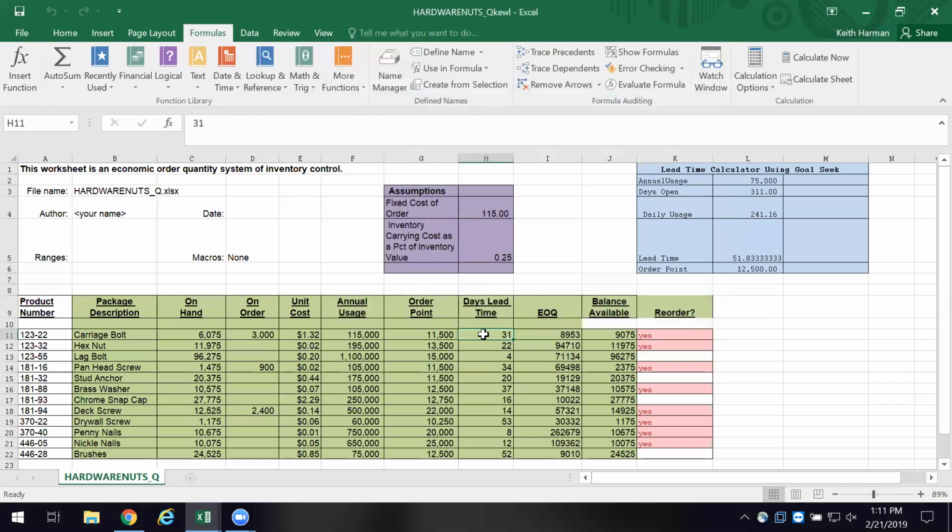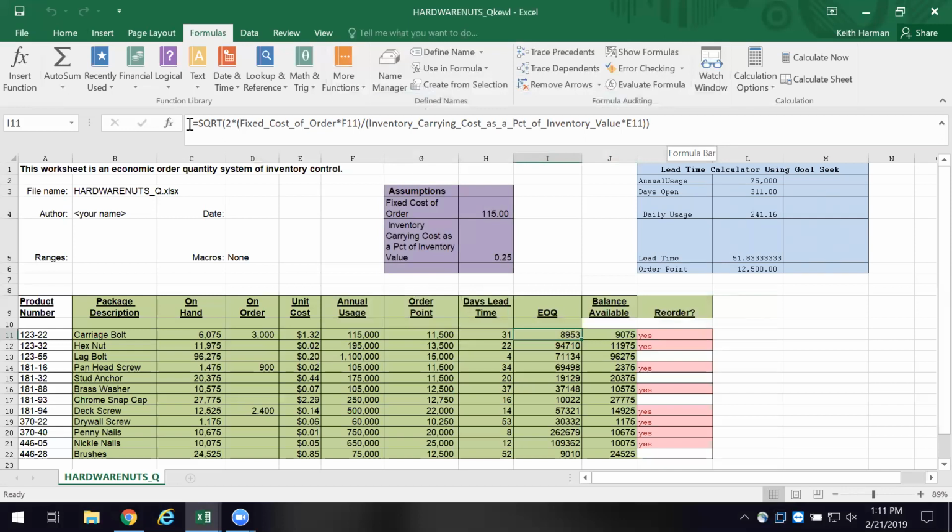But notice we've got the days lead time, so we've got to be concerned about these folks. And then we have an economic order quantity, and that's 89.53. Let's look at that. Now, this is going to use the square root function. And it's going to equal the square root of 2 times the fixed cost of ordering, times F11.